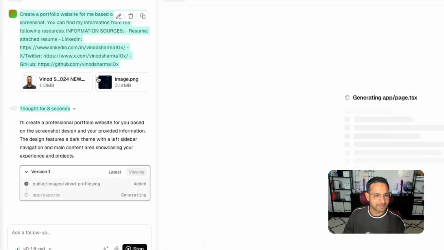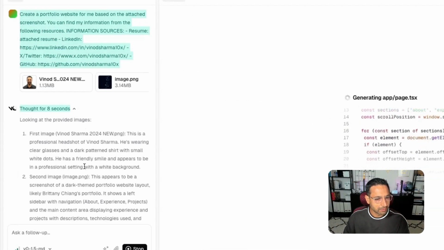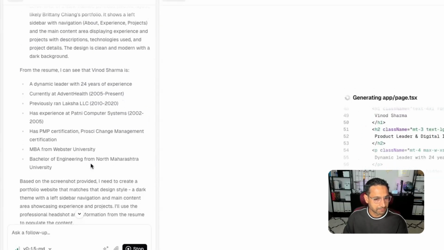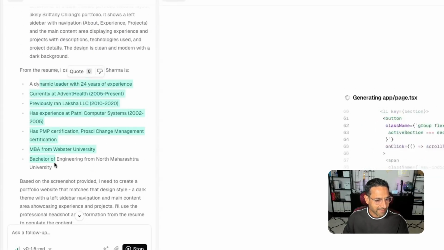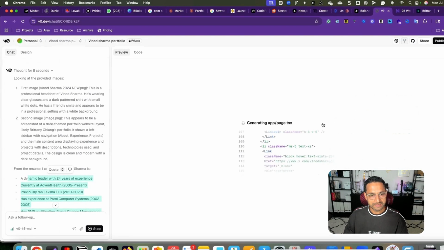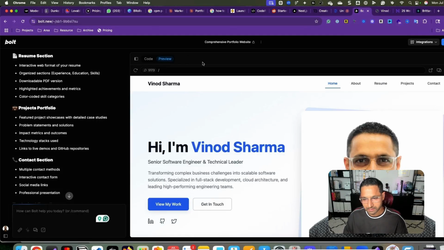So this is interesting that it was able to identify the difference between the two images that I have attached. It's fetching all the information and then building a new website. For this example, I'm using V0. For the last one, we used bolt.new. It has finished building the website and it was able to make my website exactly like how the screenshot looked like.